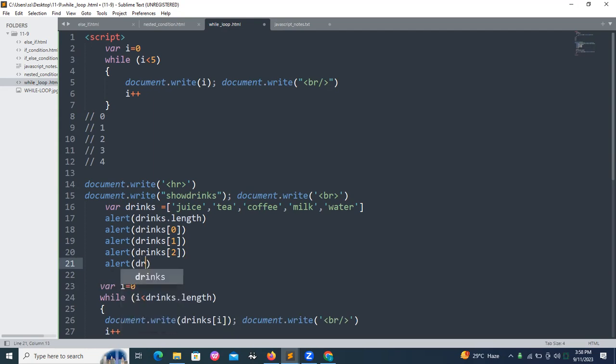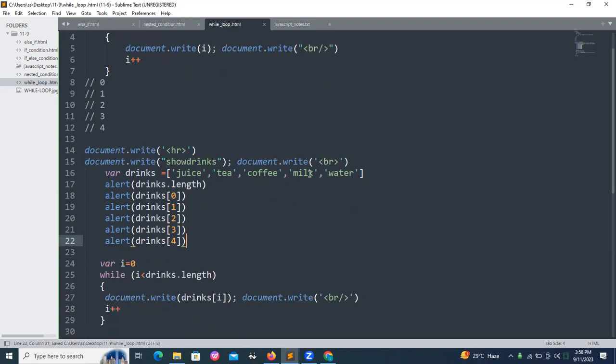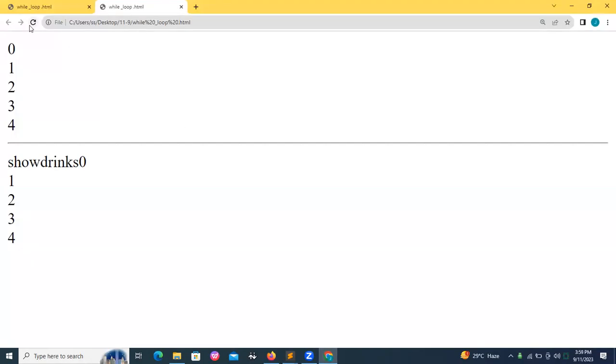Drinks of 3. 0, 1, 2, 3, 4, 4 is also there. Now I just want to see the alert boxes for the drinks. Then I will tell how this i value is utilized inside the loop.